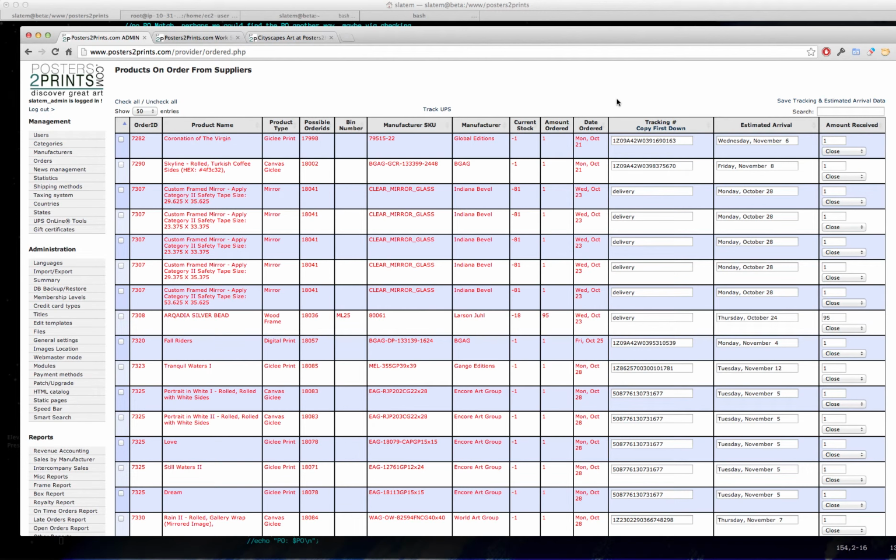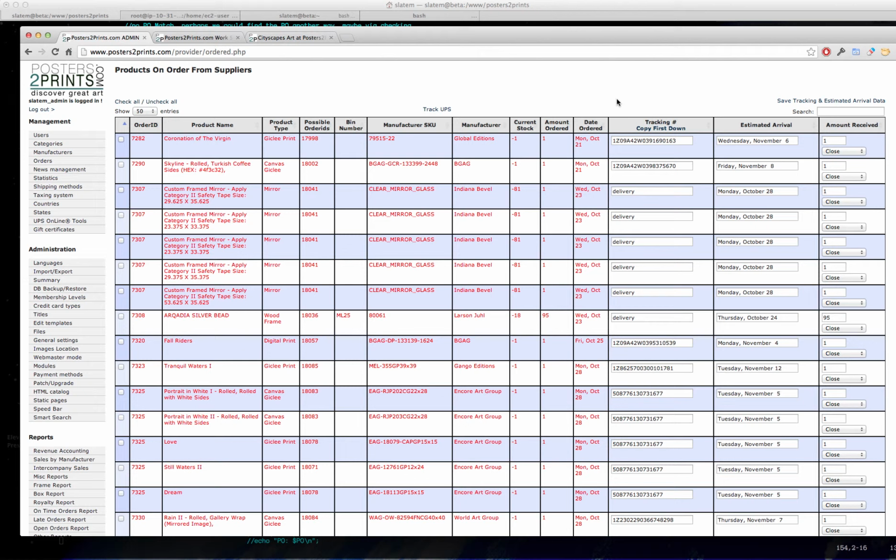And then, of course, if the item is drop shipped, then it's very simple. We just import the tracking number into our system and close out the order if that's all the items, and send the customer an email and let them know, hey, your order's on its way. Here's the tracking number. But this is all automated so that no physical person actually has to go and track down tracking numbers and enter them in the system and keep track of all of this.